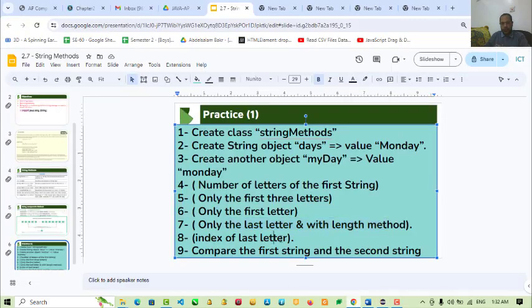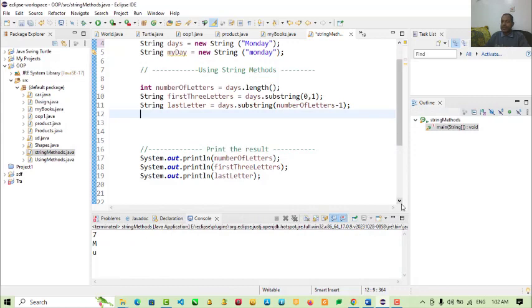So whatever the variable name, it will be automatically changed. Now, index of the last letter. So easy as well. So you put string. Index is a number, so I put int, my index, or index of last, is equal to days dot index of what? Index of number of letters. I just need the last letter, so I can just take it automatically from the variable above and put it here. So put last letter.